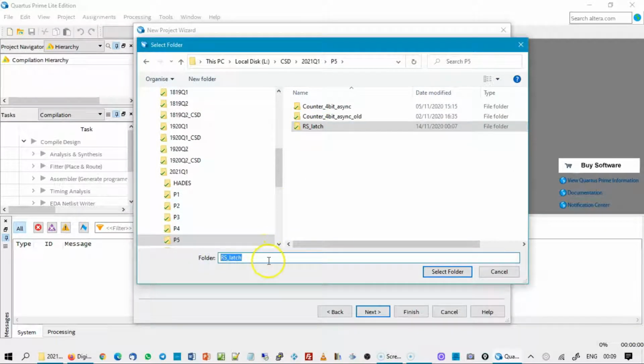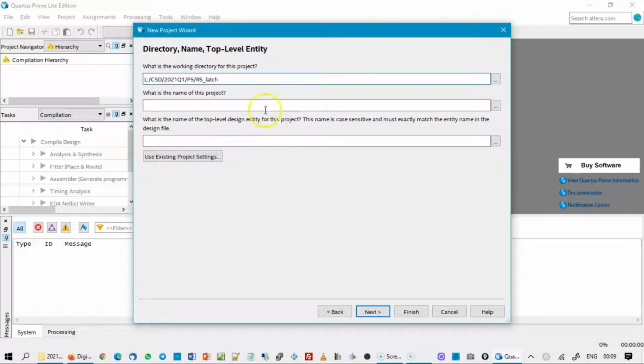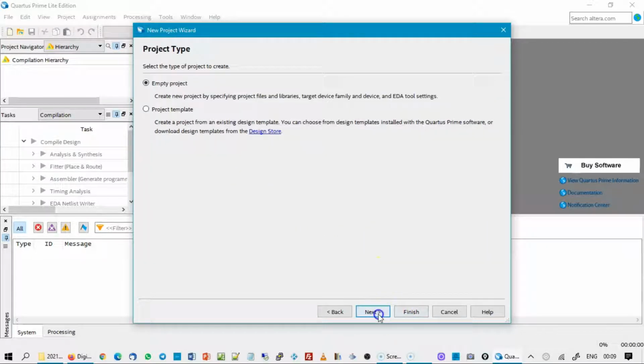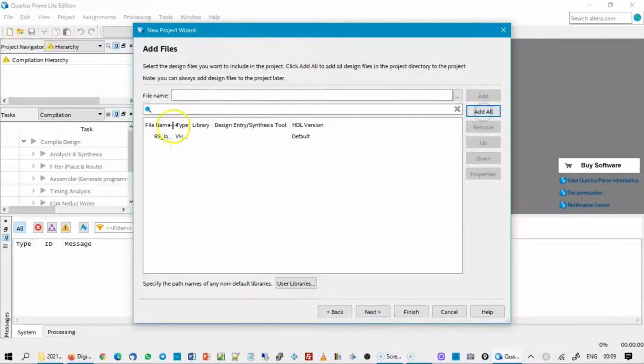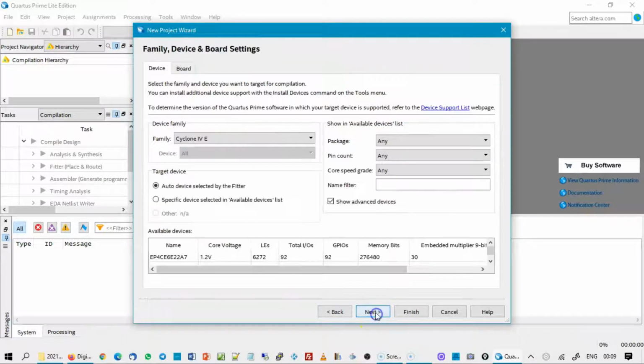Let's take the name of the folder as well. Now let's name the project RS latch PRJ, and the top entity in the VHDL file is RS latch. Next, empty project. Let's add this file to the structure and say next.